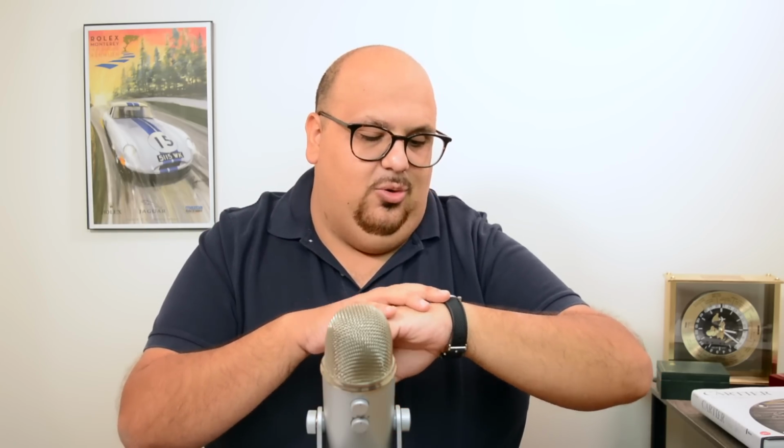Now, of course, before we get started, customary wristwatch check. I am wearing a Breguet Marine, last generation. I've loved this watch for almost a decade, and I actually just picked it up for myself. Perfect everyday watch. Still in the honeymoon period. I've owned it less than a week. I will do a review of this, but boy, is it pretty.